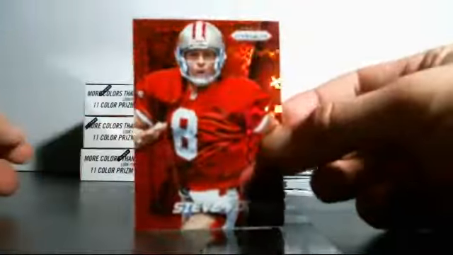All right, guys, here we go. Box number one. Good luck. Started off with the base prism, Jordan Matthews. We got a points card coming up right off the bat. Got a Believe the Hype, Johnny Manziel. Red Power for the 49ers of Steve Young to 125. That is number 60, one of 125. Steve Young for the 49ers.